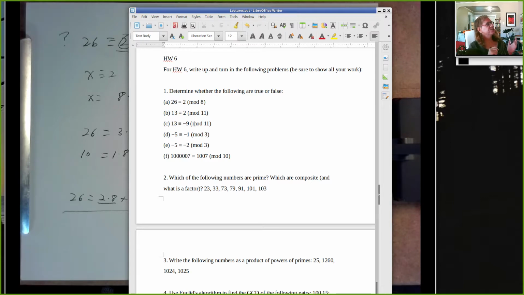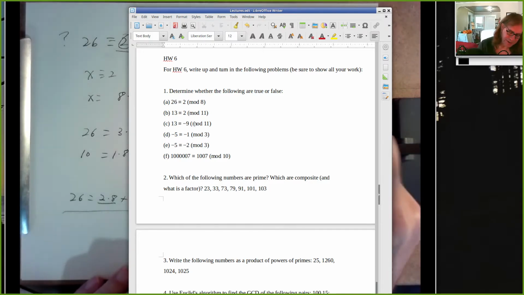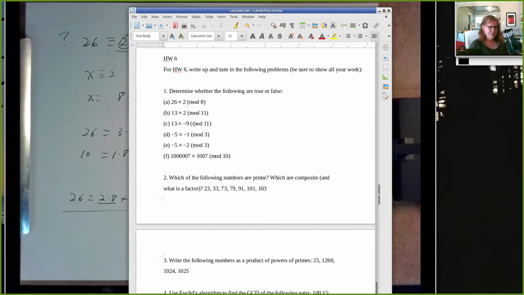And yeah, so someone just commented in comments that you can take the first number minus the second, see if that's divisible by the moduli. And that should not depend on the order in which we do these things. 2 minus 26 is negative 24. Well, that's also divisible by 8. So 2 should be congruent to 26. So you can do those in whichever order strikes you.